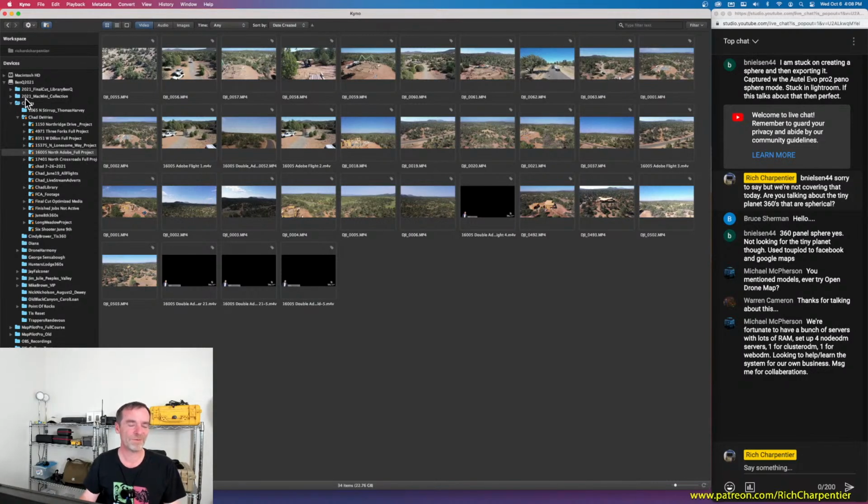What we're looking at over on the left-hand side, one of the things, I can't adjust the font size on Kyno. I'd love to be able to adjust the font size just a little bit. I'm on a huge screen here, and everything's kind of small fonts for me. And let's face it, I'm getting a little older now.